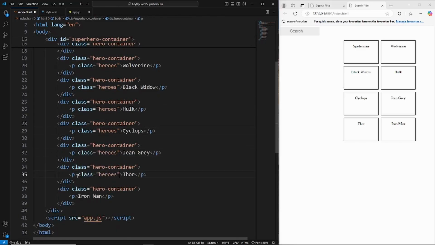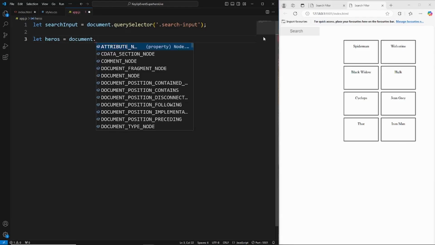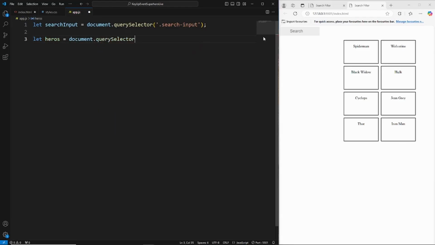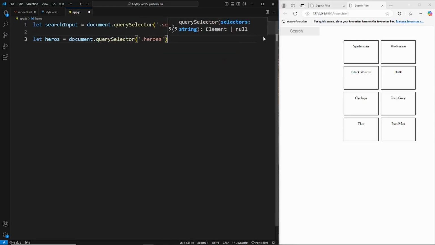Because then we need to target the text of these in just a moment. So we'll say let heroes equal document.querySelector, and then select the heroes, so all of those p tags which have the heroes on them.